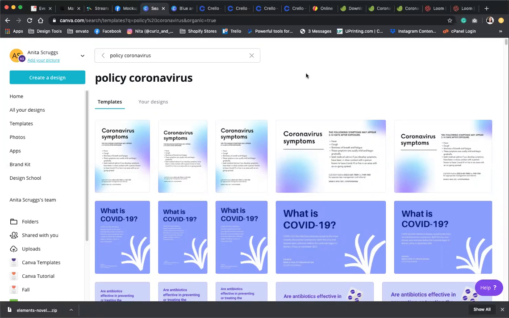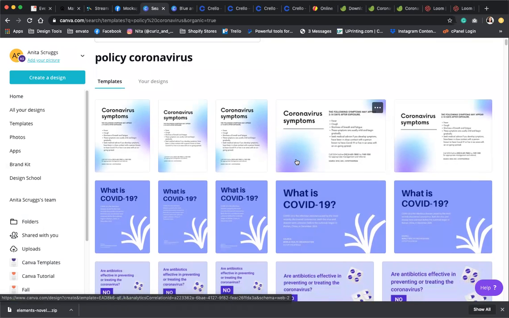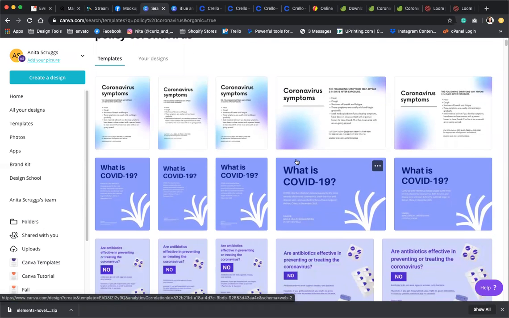So if you have an onboarding process like your calendar where they're booking online, you want to put these terms on there. Places like Acuity, you can have them check off in agreement that they don't have symptoms or whatever your onboarding is or your new policy is. Make sure you're adding it there and not just creating a graphic. But I did want to show you a few places that you can go and create your own.